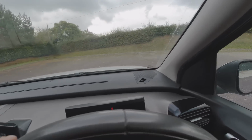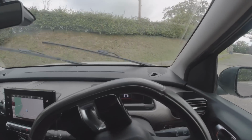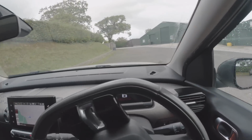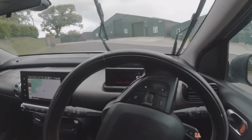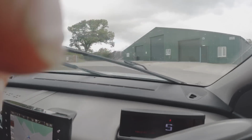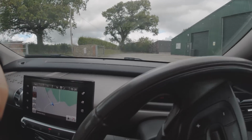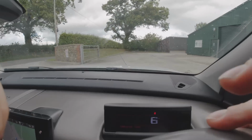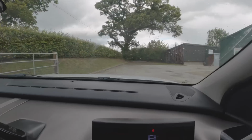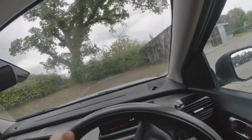I'd say the clutch is towards the top of travel, but it's still got quite a bit before it's fully extended. My experience with clutches now is leave well enough alone. If they feel alright, leave them alone. I've replaced too many clutches that didn't need replacing, so I'm not doing any more of that. Obviously if they fail within my warranty period, that's something, but yeah, I've learned to leave well enough alone.